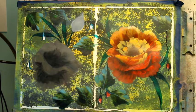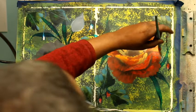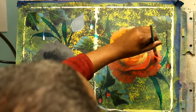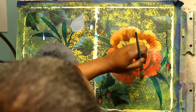When you go to highlight, they don't have to be as prominent as the color, the layer you put down beforehand. Okay. Now these leaves on the bottom are kind of in shadow, so you don't want to go overly crazy. All right, this one here, you can get away with a couple of little lines in here like that. Maybe a little bit in here. Some of these guys, a little push here. A little more on the outside here. Sometimes it just takes a couple of touches like that.